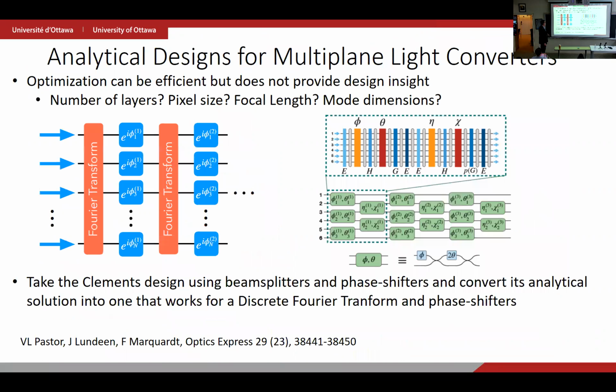So I did work on this a little bit with Florian Marquardt at the Max Planck Institute for the Science of Light. And we managed to get the constructive proof. Well, we didn't even start with that, but we managed to come up with an analytical design for this, where you could come up with, it's not really a formula, but at least a deterministic procedure to come up with these phase planes. But it's still not minimal.